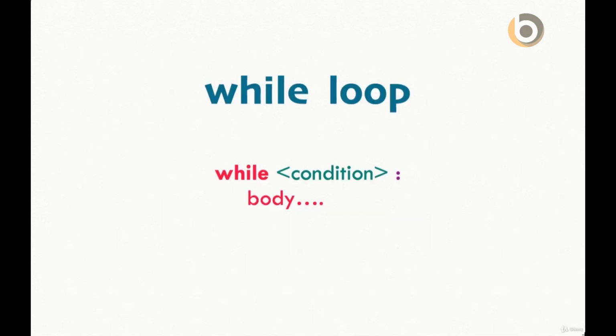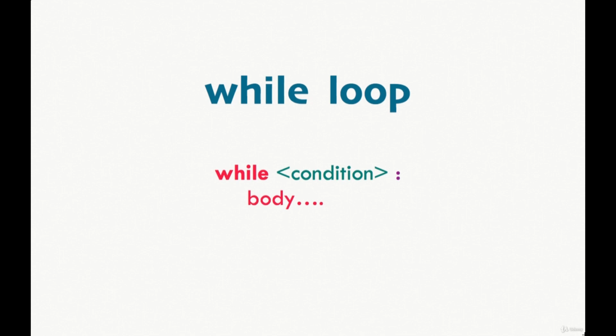In this session, we will learn about the while loop. The while loop is another form of loop. It starts with the keyword while, followed by a condition that needs to be true for the while loop to execute the body of the loop. As long as the condition is true, the loop will continue, and as soon as the condition becomes false, the while loop will stop. For every iteration, the while loop will check the condition, and when it becomes false, it will stop.